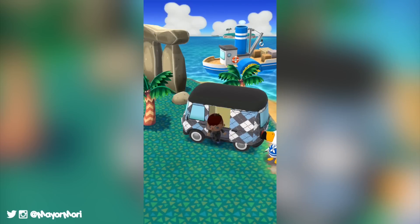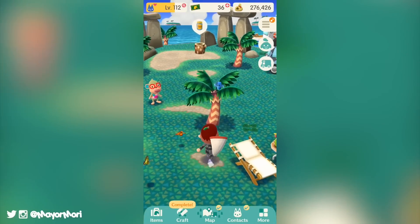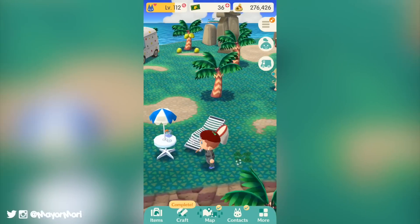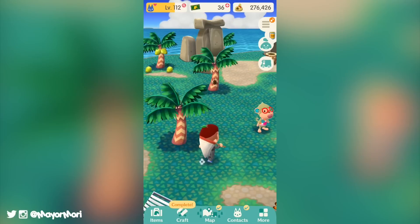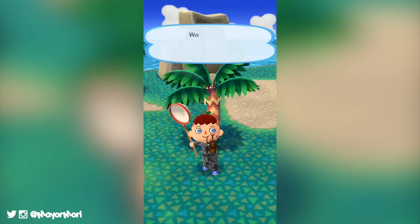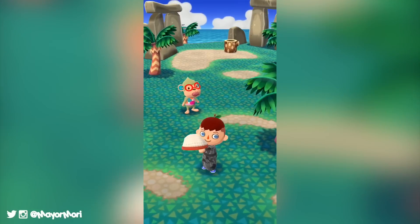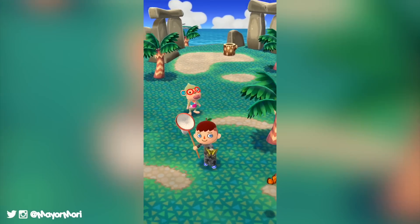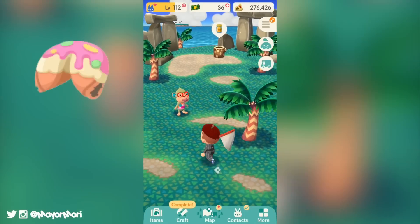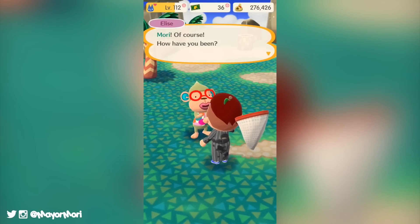Starting tomorrow is a brand new bug catching contest, which I think is something we've all been waiting for. The event is slightly different to other events like the fishing tourneys or the garden events — basically it's going to be based on catching as many beetles as possible in order to earn prizes from the event goals. Based on what we currently know, it looks like we'll earn rewards including bells, honey snacks, Leaf Tickets, and premium fortune cookies, which is awesome. It's not exactly clear how the fortune cookies will be rewarded, but I imagine it'll be much the same as how we earn silver treats in daily goals, so we'll earn cookies every time we complete a set of smaller goals. It's looking as though Blue Bear's, Julian's, and Bunny's cookies would all be up for grabs, so that's pretty exciting.